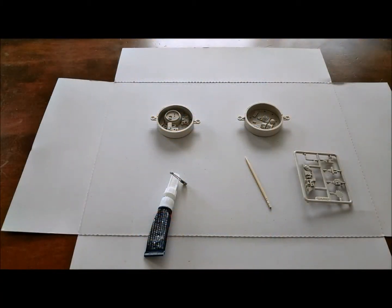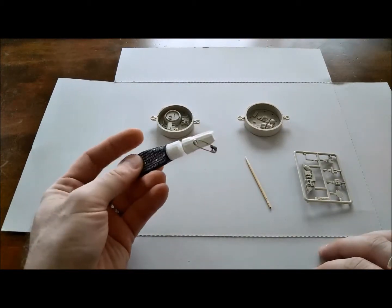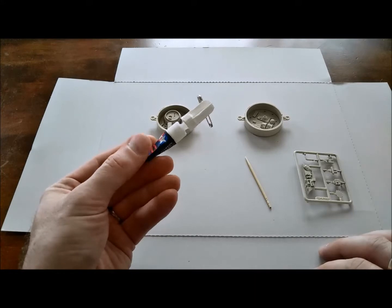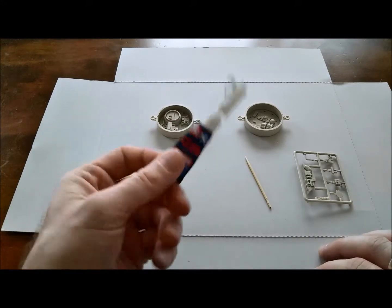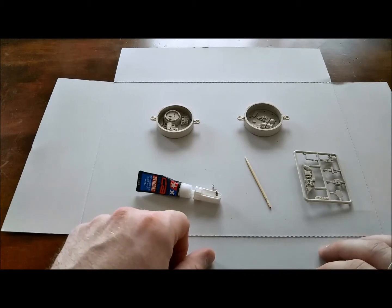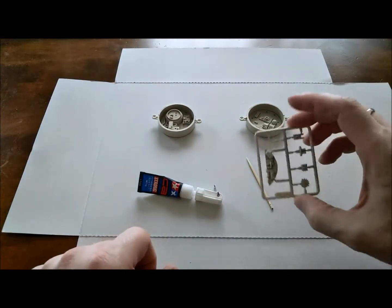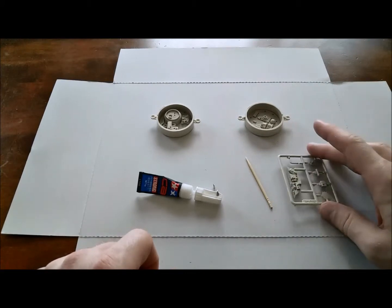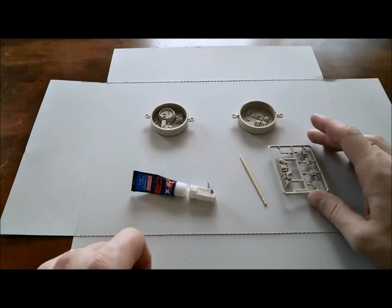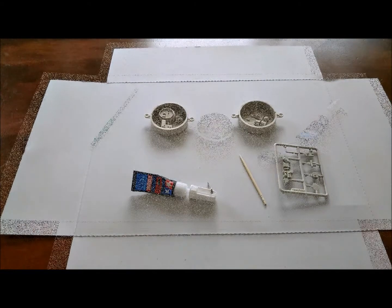Got all my gluing madness workspace together. I have shoved a safety pin through the cap of my glue in case I need to clear the hole again. And maybe today will be my lucky day where I can find out that my glue is all shot. But anyway, here are the two recesses that are going to be going on. Not so many details in comparison to other issues, but yeah, I'm going to be doing a little quick gluing from the sprue in here. So, one at a time.